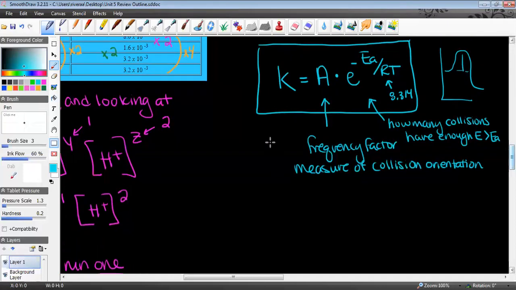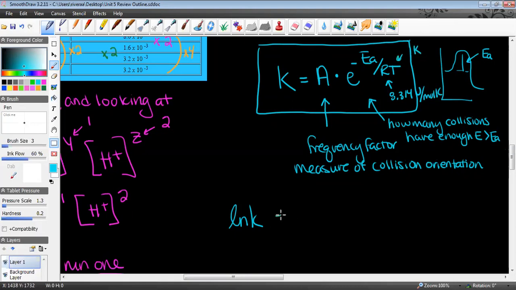Okay, so think about it. If we increase the temperature, we are increasing how much energy those collisions have, and so they are more likely to have enough energy to get up over that energy barrier. We can also integrate this equation. And when we integrate it, we get ln of K. Sorry, hang on, there's a chat question. Temperature must be in Kelvin. Yes, because this is joules per mole Kelvin, so your temperature has to be in Kelvin.